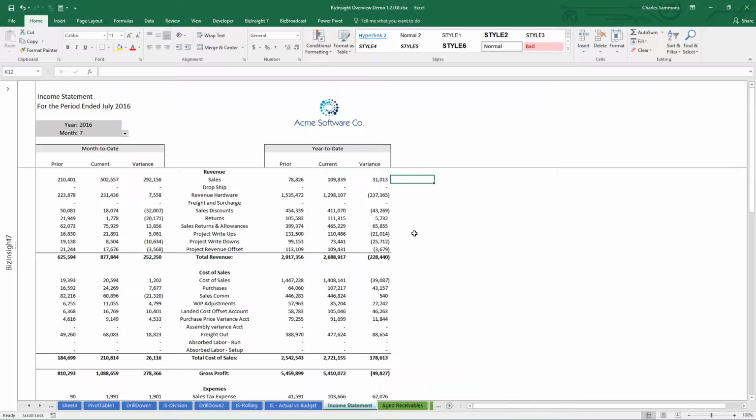So now we can create this report one time. Notice that this report has month-to-date as well as year-to-date numbers, and prior and current year. So I've got month-to-date, year-to-date, as well as year-over-year for both. To update that, as you've seen, I simply come up here and change that parameter, and the entire report updates for me automatically. And with Biz Broadcast, I can even automate that so that it does that for me on the fly. I don't even have to open it. I simply set it up to be automatically updated, refreshed and distributed.